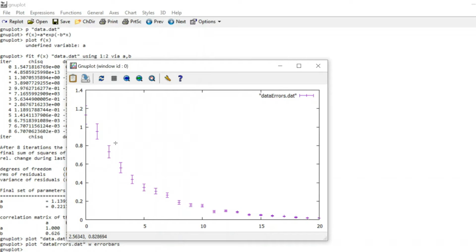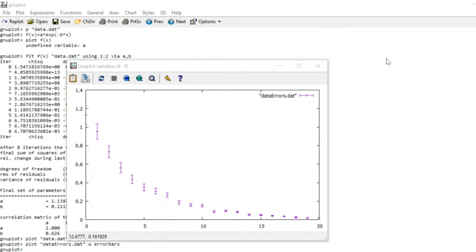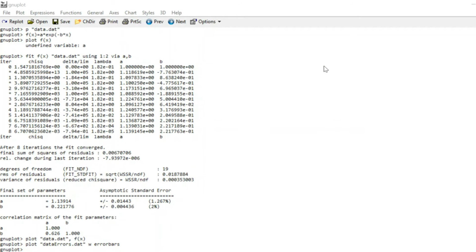And this has to be taken into account when creating a fit function. So in your data set, you simply include the standard deviation of that measurement. As you can see, it's larger for larger values and it gets lower for lower values. And we now try to take this into account. We can reuse that fit function f of x. We can write new values into the variables a and b. That's not a problem at all. So we can start with our fit command once more. We're still fitting f of x. We now need to use the different data file.